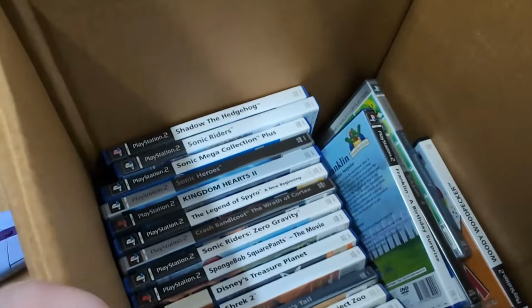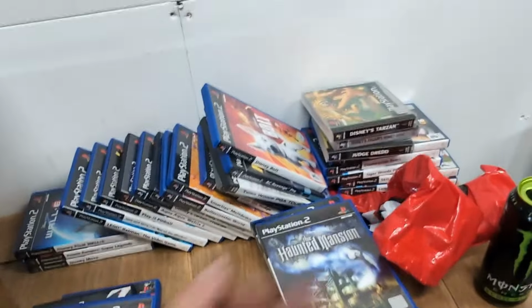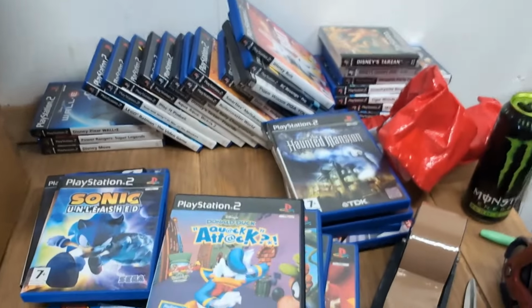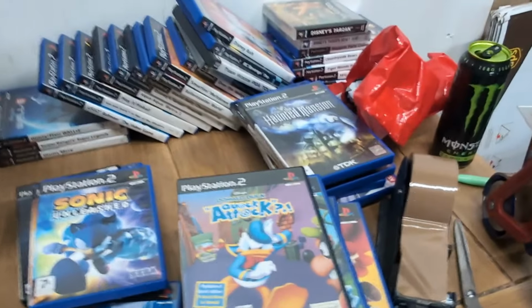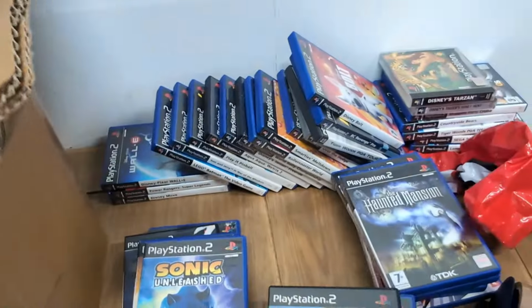But yeah. So it's a lot of probably £10 games. Nothing blow out of the water. Probably the best in the whole lot would be Judge Dredd, I think. That Skate Adventure would be like 15 to 20. But yeah, nothing blows out the world, but nice to have stock ready, waiting for you.